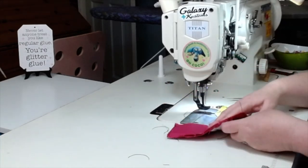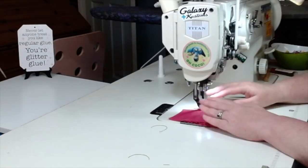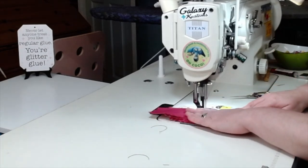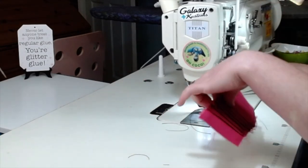Right, then fold all of those back up where they originally wanted to be, and from the bottom, go ahead and baste the sides to hold the card slots in place, just with an eighth of an inch seam allowance.